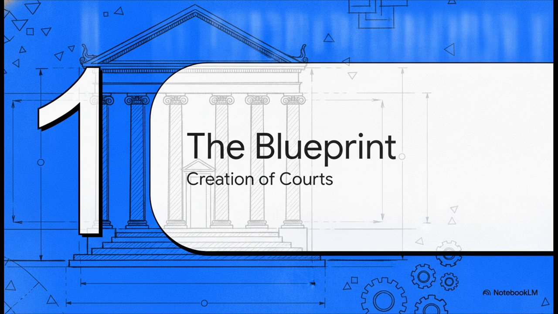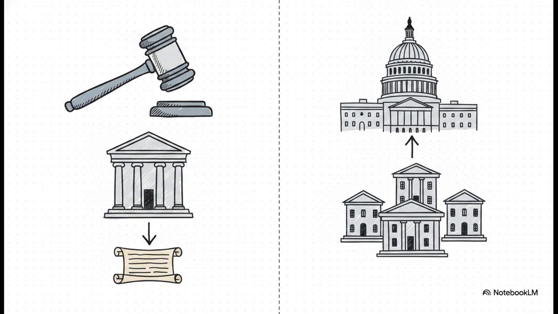So moving to Section 1, the blueprint, focusing on the creation of the courts. It's kind of like a master architect drawing up plans for a massive building. Article 3 laid out this really deliberate and frankly ingenious division of power. So on one side, we have the Supreme Court. Its existence was explicitly locked in, written right into the DNA of the country by Article 3 itself. But then, on the flip side, we have the lower federal courts. The framers actually didn't create them directly. Instead, they handed Congress the power to build out that lower tier. It's a super fascinating structural choice, right? It guarantees a highest court, but gives the legislature the flexibility to expand the federal system as the nation grew.